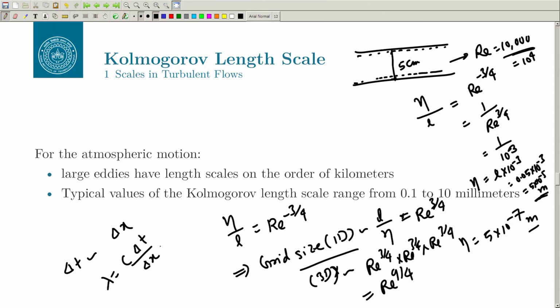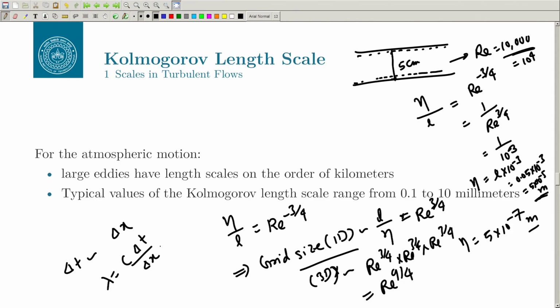So, we can say that delta t also goes similarly. If you take Courant number equal to 1 and speed of sound also around 1, then the smallest time scale is also equal to the typical smallest grid scale, right. That is why we have been saying that if you reduce the grid size, you also have to reduce the time step size, otherwise your solution will blow up. Because if you use a very large time step for a very small grid, you are jumping across the grid and the solution will blow up, that we have seen in some of the simulations also, right.